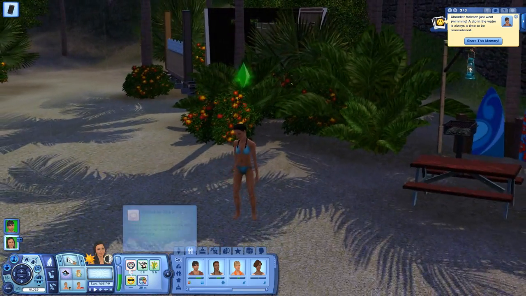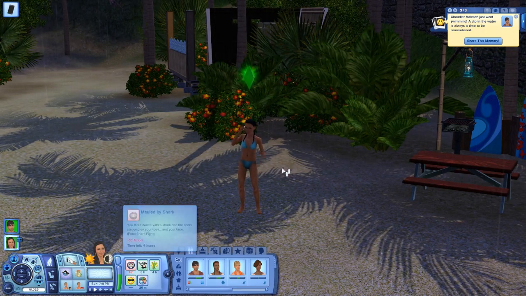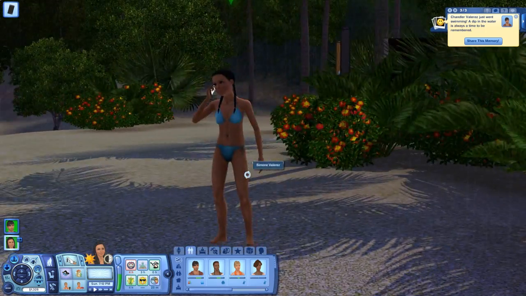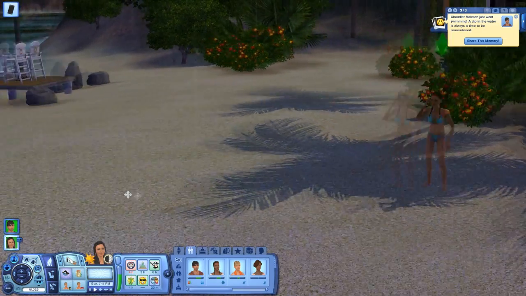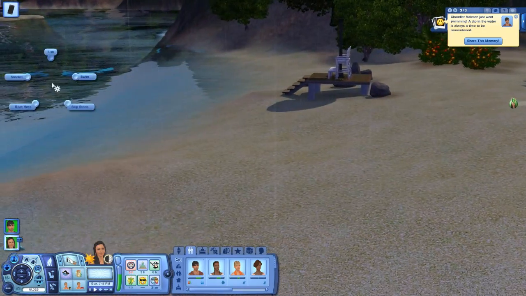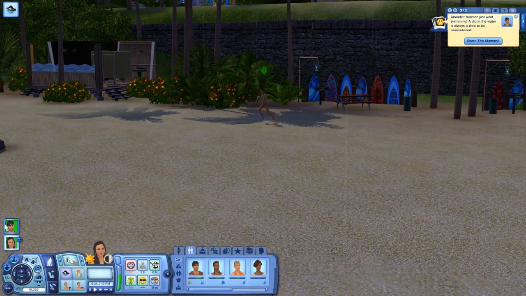And she's just hating life. Like, that is really dramatic, this icon. His, like, head's ripped off. But surprisingly, she doesn't show any signs whatsoever of being mauled. So I guess that's cool. Let's have her go swim in the ocean really quick while we're waiting for Joel.